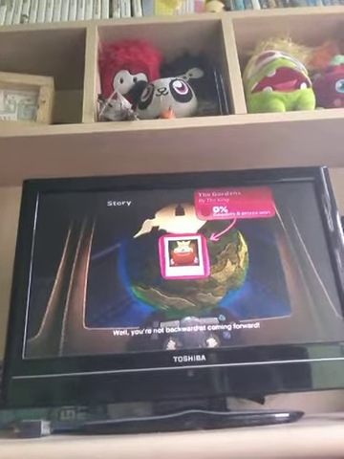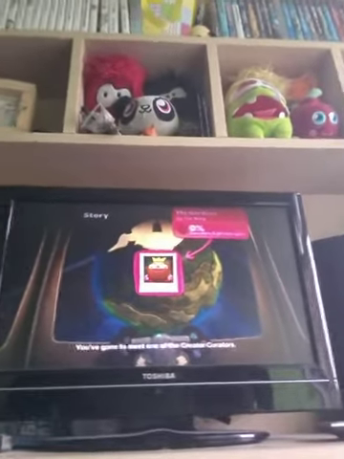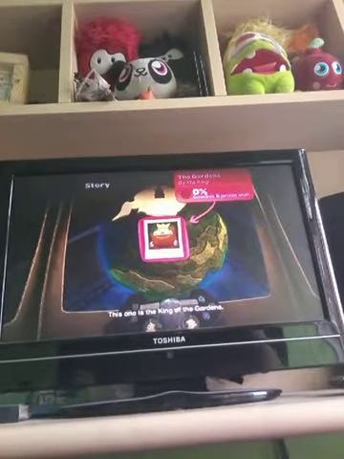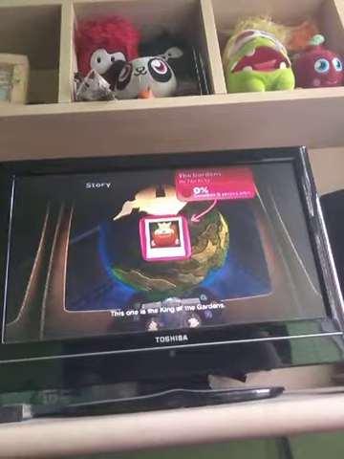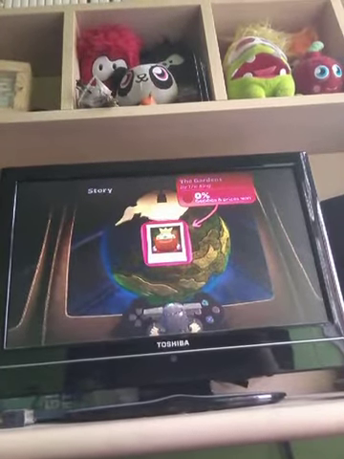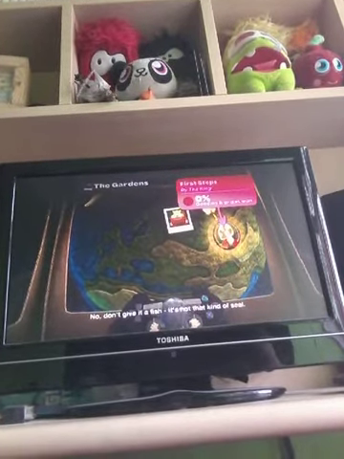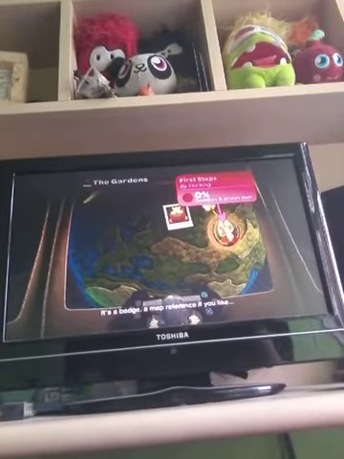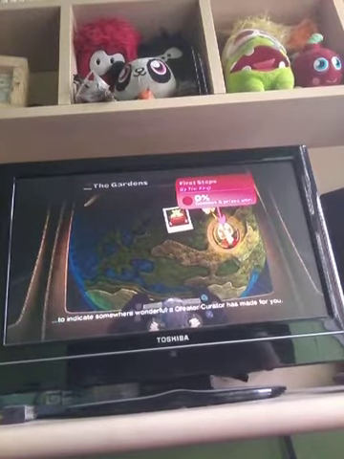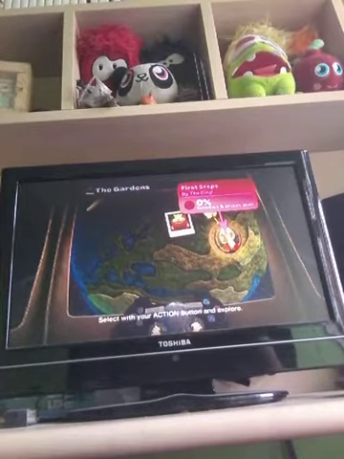Well, you're not backward at coming forward. You've gone to meet one of the creator curators. They tend and maintain Little Big Planet when you're awake. This one is the king of the gardens. Press the action button to see what he's got for us today. This is a Little Big Planet seal. No, don't give it a fish, it's not that kind of seal. It's a badge, a map reference, if you like, to indicate somewhere wonderful a creator curator has made for you. Select with your action button and explore.